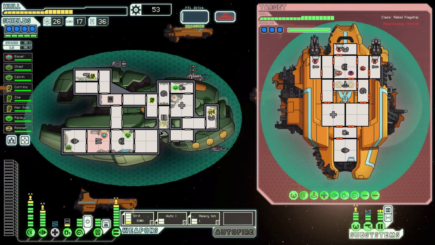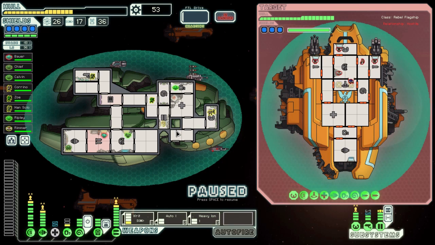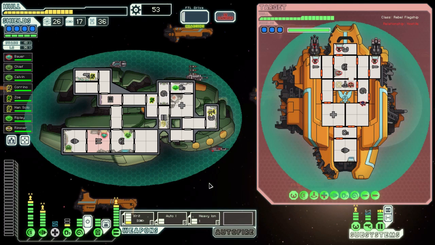We've taken down one of their levels of shields. Right, we have to take this down before we can get any drones through, I think. I mean, I can try launching a drone. No, super shields prevent hacking. Okay. Let's have some tea and think about this while the weapons charge.